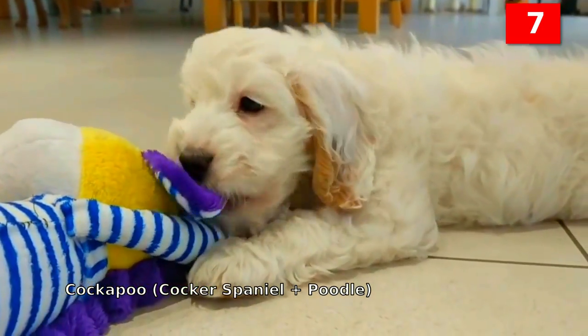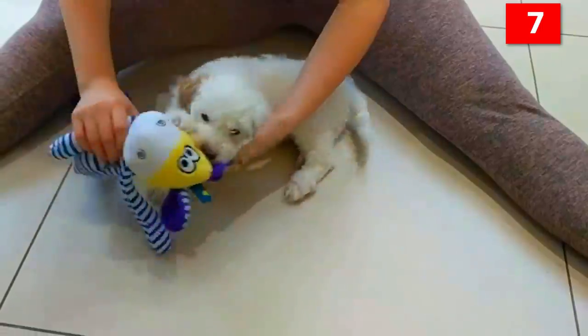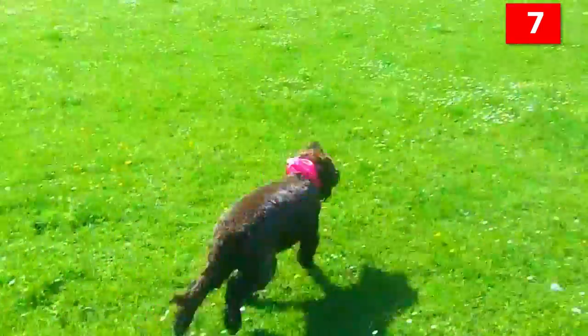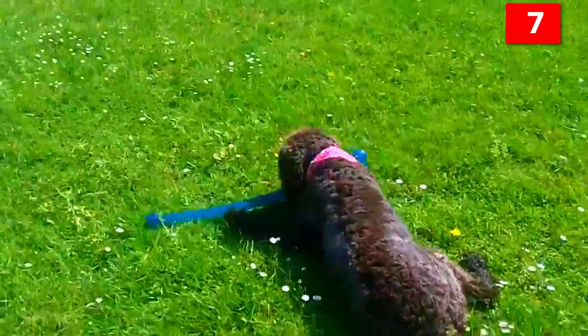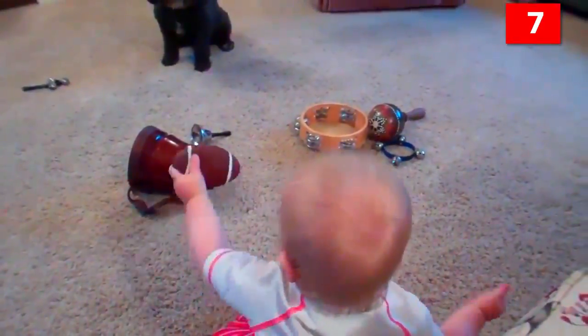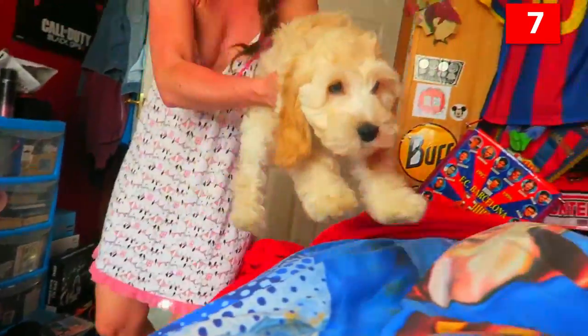Number 7: Cockapoo. An adorable small dog with the personality of a clown, the Cockapoo is the first of the designer dogs, dating back to the 1960s. Completely people-oriented, the Cockapoo is intelligent enough to train easily, hardly sheds, and is so affectionate that you'll never feel alone. He's happy running around an agility course, showing off his tricks to company, or just hanging out on your lap. He is a cross between either an American or English Cocker Spaniel and a Poodle. Playful and affectionate, the Cockapoo bonds quickly with his family and believes that his people should be with him at all times.